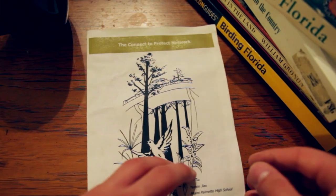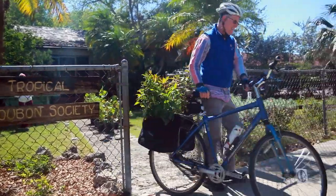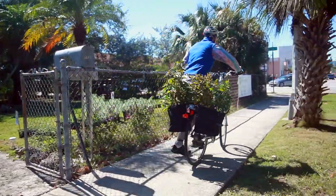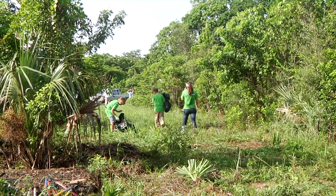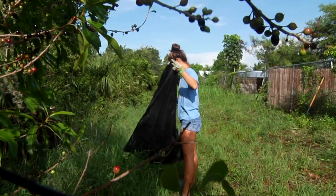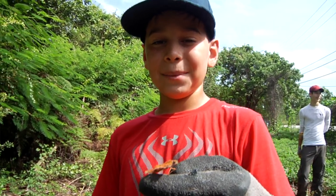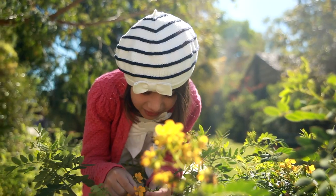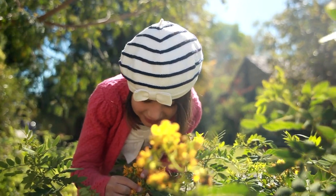Tropical Audubon has a wonderful joint program through Fairchild Tropical Gardens and Miami-Dade County. There are some nonprofits involved where you can come buy native plants and learn about them. We also have workdays where you can come to the different preserves throughout the county, learn about the specific preserve, help us plant, take out invasive species — different things like that — so you can learn about what's actually in your backyard. What we're learning, we're sharing with our members and homeowners, because this is a time when what you do in your backyard is essential for broader conservation.